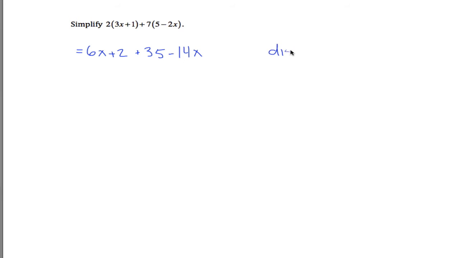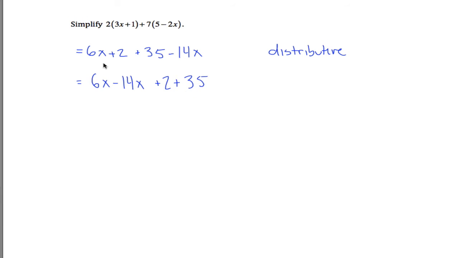So the distributive property allows me to rewrite this algebraic expression in this form. And the advantage of this form is I can now combine like terms. I'm going to put one additional step in before I combine like terms. Although you might be able to jump straight from here down to my third row, we'll eventually be doing that.